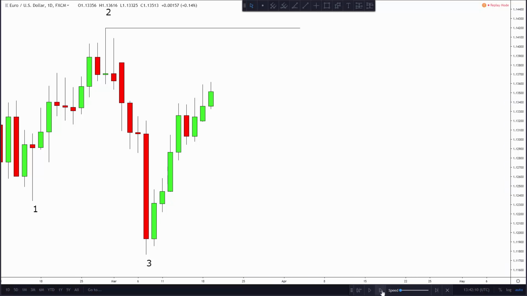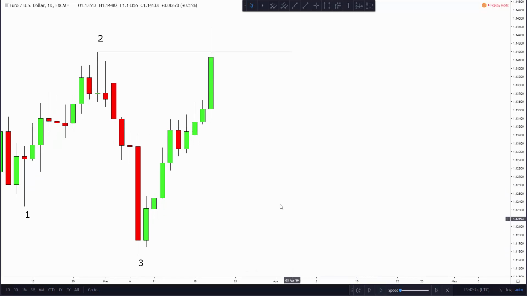As a result of that, retail buyers place their orders at high number 2 with the certainty that the market will go up if price reaches that level, so there is what's called a cluster of orders at that level. When price reaches that area, a few different things happen simultaneously. Price pierces the high number 2 and closes below that level. This means that all of those retail buy orders were triggered. That also means that retail traders are in a small loss and starting to get a little desperate.